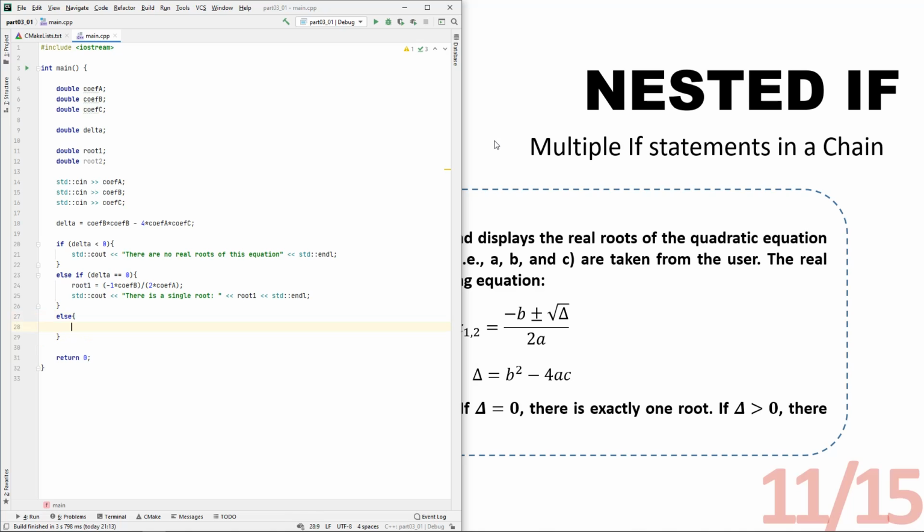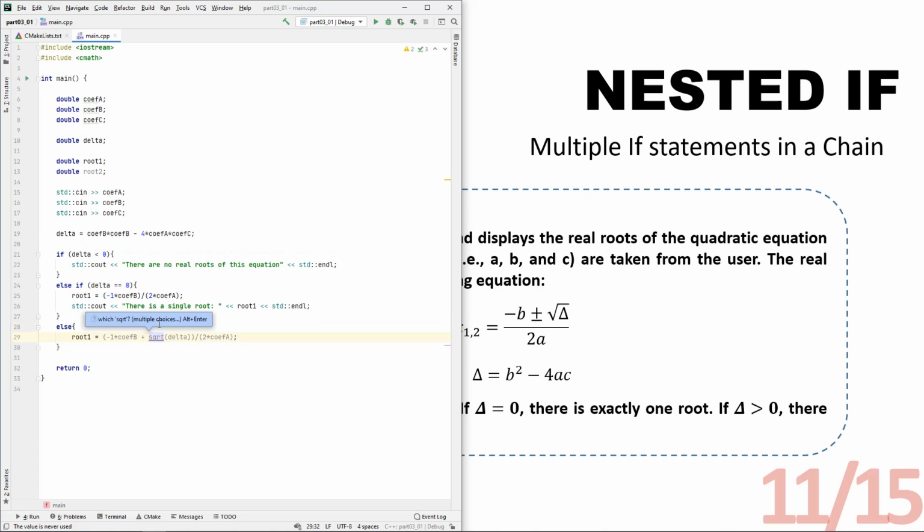And finally, there's going to be the else, which will cover the case where delta is a positive number. In that scenario, I will be saying something similar, but now minus 1 times coefficient b plus sqrt delta, square root of delta. So I'm going to use the sqrt function inside the cmath library, which is provided inside the regular C++ compiler.